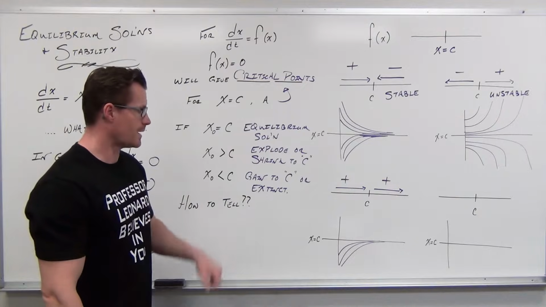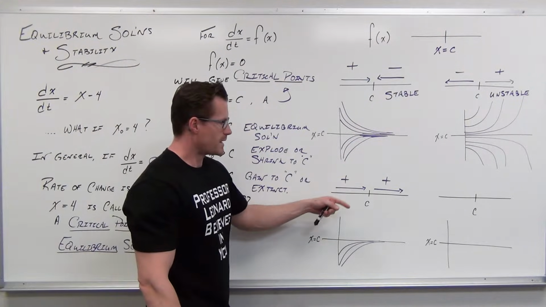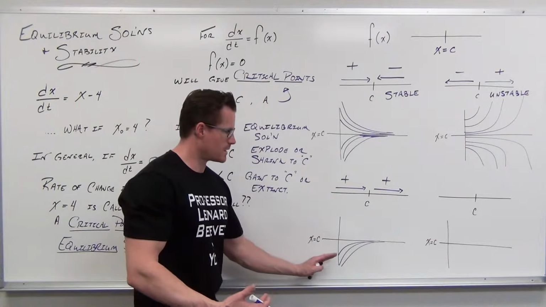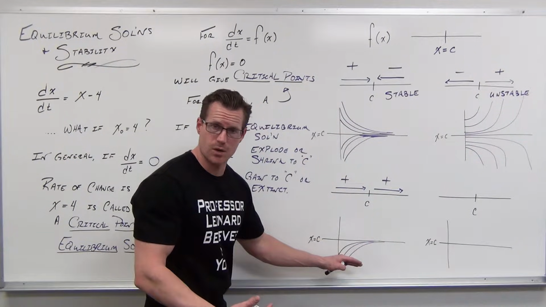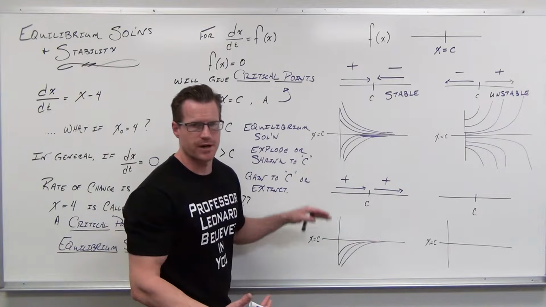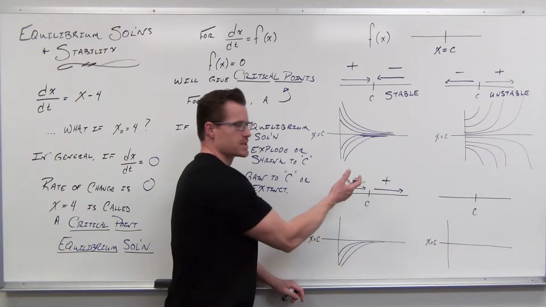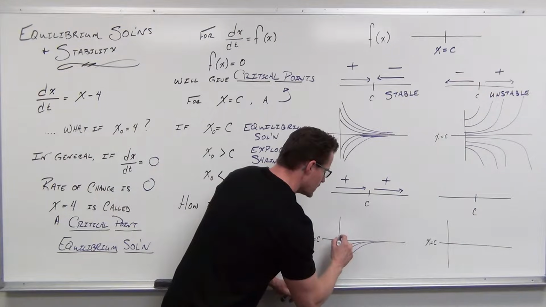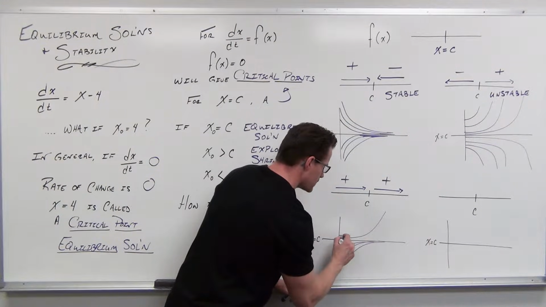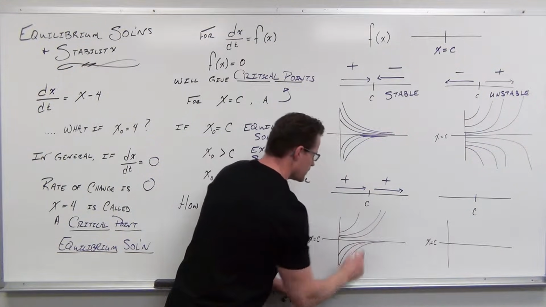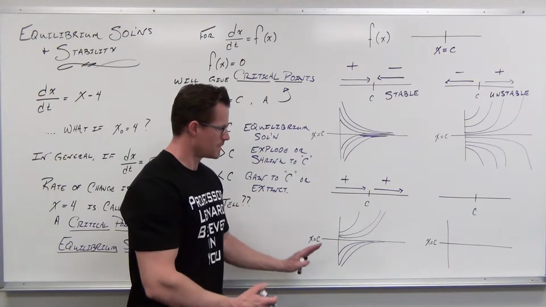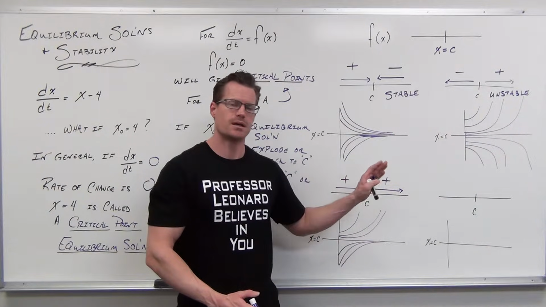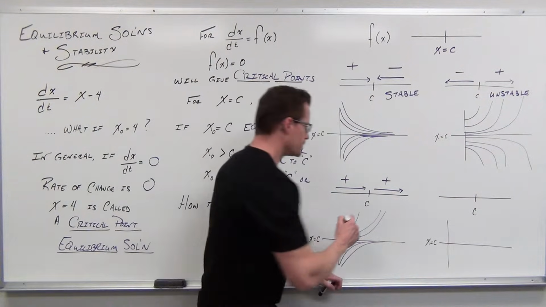So it looks something like that. But if we're above that C, we're going to be also increasing. So it's kind of a half funnel for those values below and a half spout for those values above. This would be increasing still. So we start above C, we have a positive slope, that'd be increasing still. We get something that looks like this. And so we have this below C, you get to it. Above C, you leave it. That's called semi-stable.